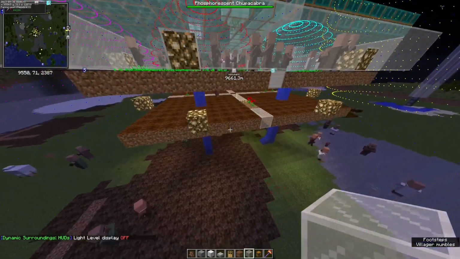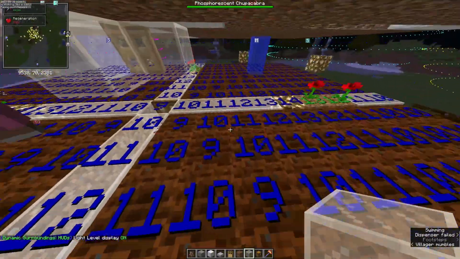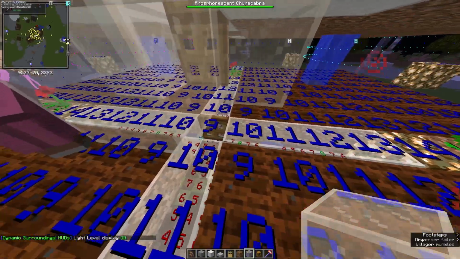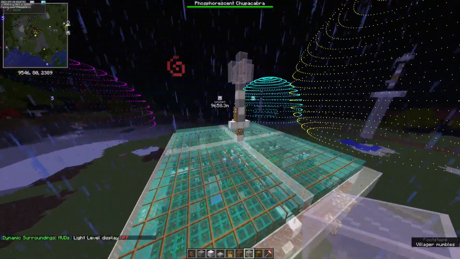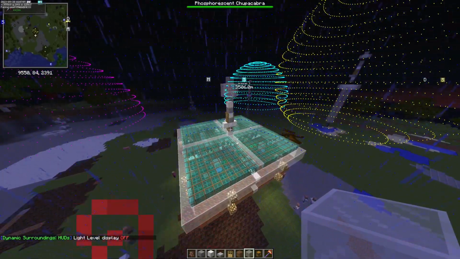Just a reminder, light level 9 everywhere that we want crops to grow, because at night, or if it's underground or doesn't have skylight, crops will require light level 9 to grow. And also I'll have the world download in the description of this video.